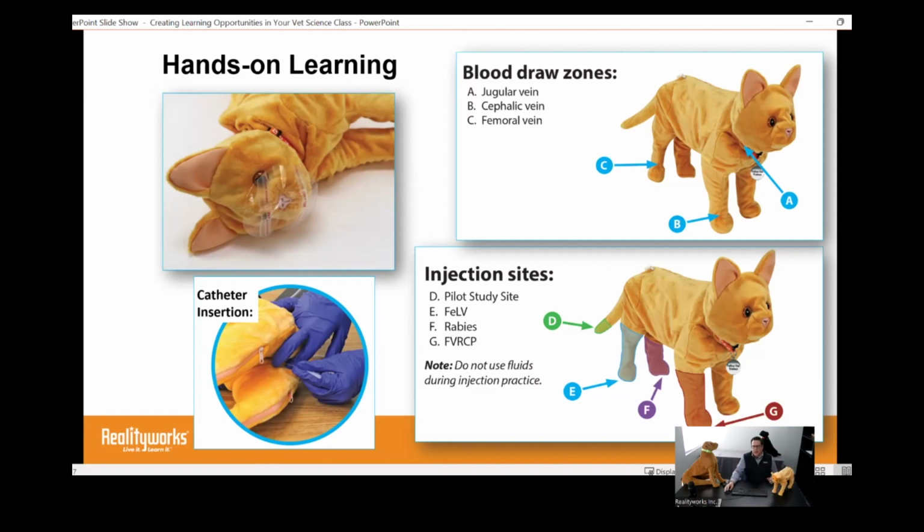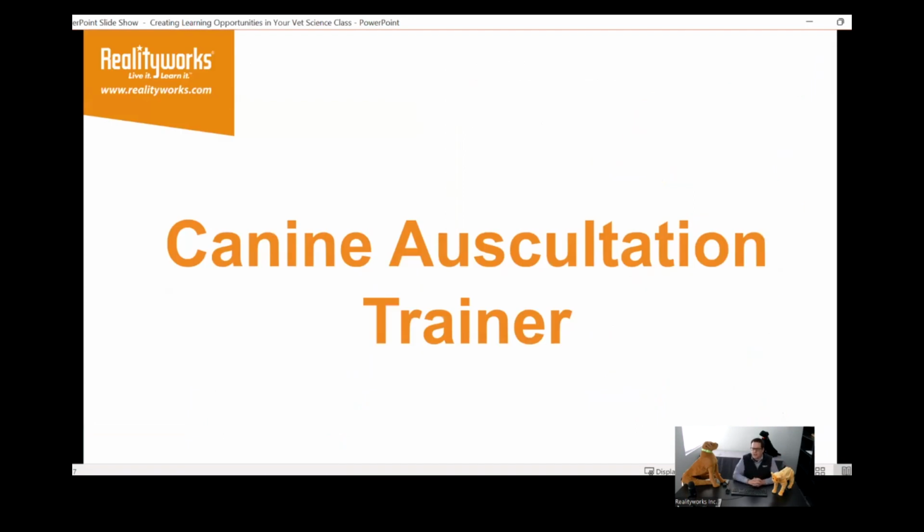Now, jumping over to our canine auscultation trainer. With the time we have, want to also talk through our canine auscultation trainer. Again, very similar to our feline vet trainer, where it can sit, it can stand, so the animal can actually stand up, it can sit, these legs can move into positions based on what you want it to do and where you want it to be. I'm going to sit it here for right now, but our auscultation trainer here allows you to have the animal where you have the positioning that you're going to need to actually check and to work with it.